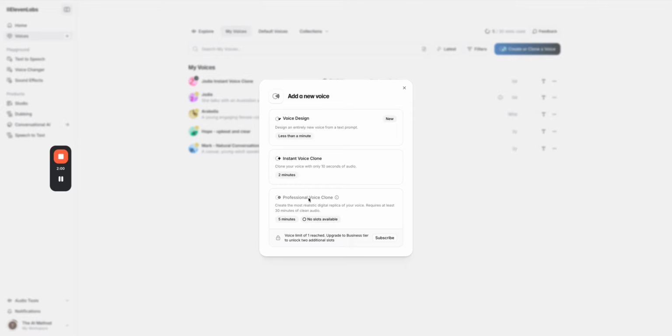So we've actually chosen the professional voice clone. You will need to upgrade for this one. I think it's $22 a month, but it is so worth it if you are using the output and utilizing this for talking reels, narrating stories, all of the things. The possibilities are endless. So if you're up to this part here, click professional voice clone and it's going to take you to the next step.